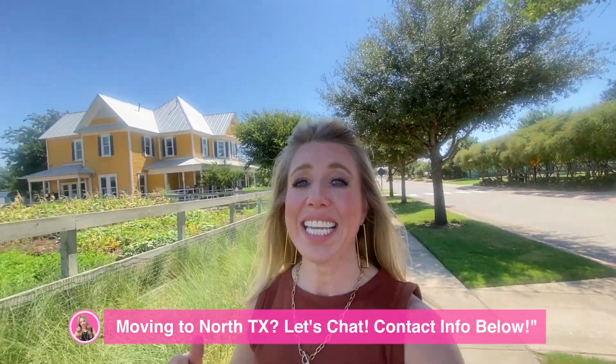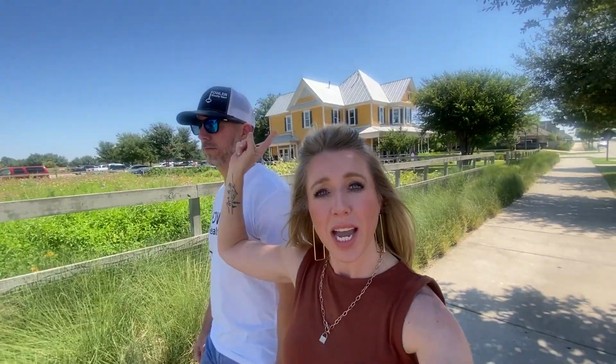But all this property you see, and this is many, many acres out here, was purchased back in 1877 for about $6 an acre. And it was farmed for 5 generations. And like I said, that house behind me is an original farmhouse from one of the families that farmed out in this area. Like I said, it's an agrihood. You don't have to grow produce out here, but you can.